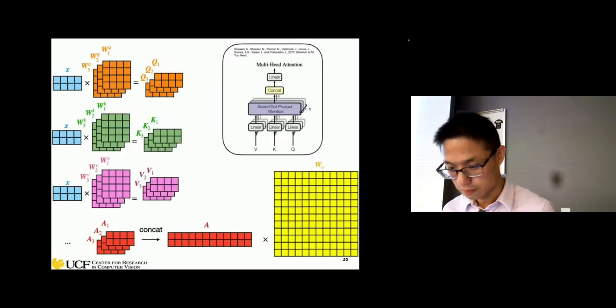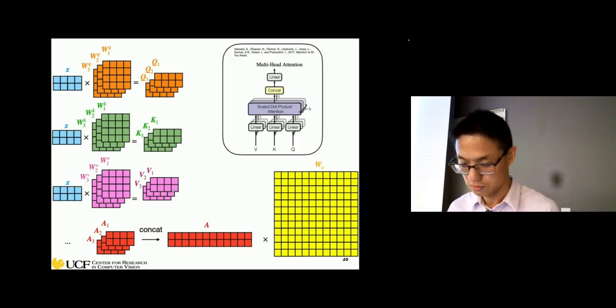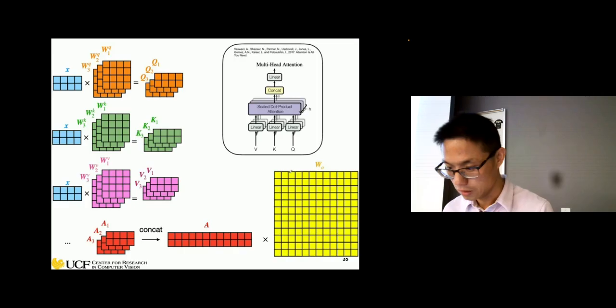And of course, you can use multiple heads. So this is one set of attention head, and this is another one. Here we show 3 of them, but of course you can make more than 3, 8, or even beyond 8. Then you concatenate all the outputs from these separate attention heads, and you use this weight matrix to project back to the similar input dimension. Then you go with another self-attention block, so you can repeat the process.